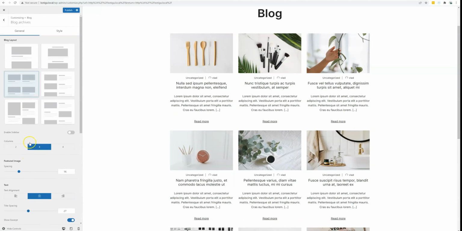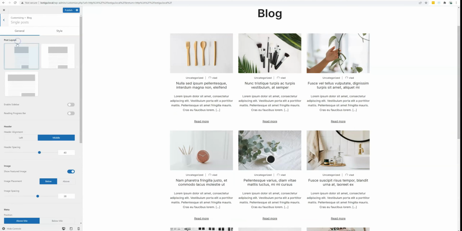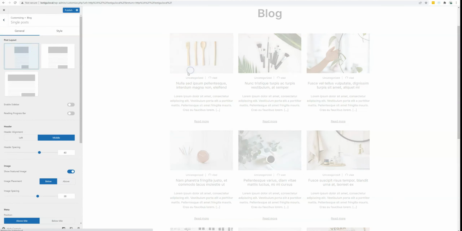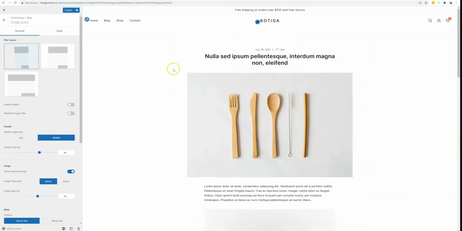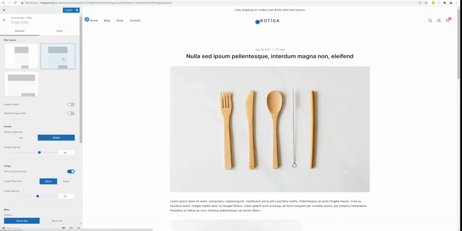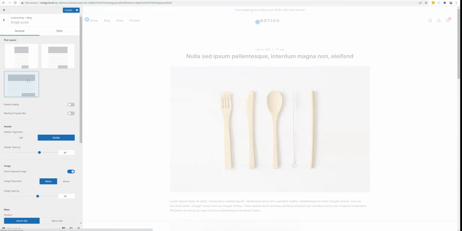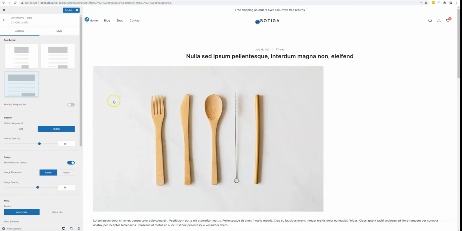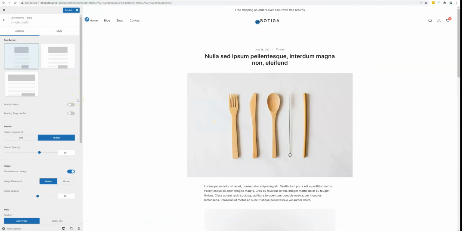Let's move on to the single post now. So we have 3 layouts we can choose from. Like this. We can enable the sidebar.